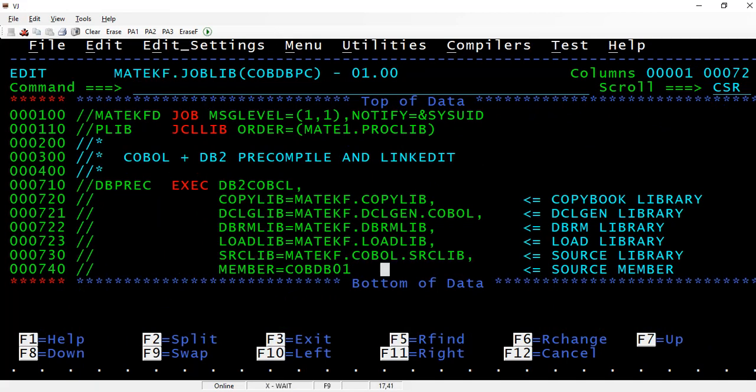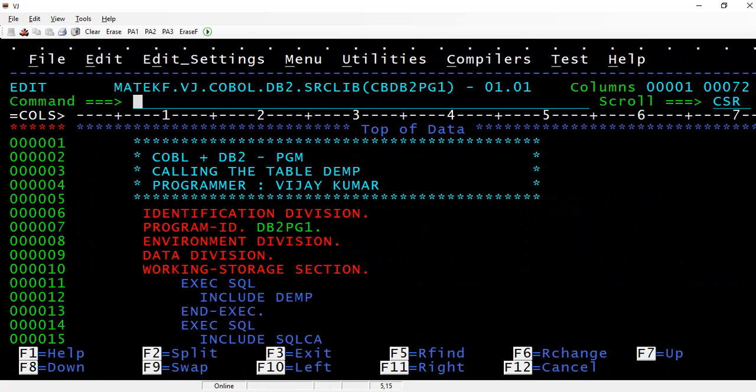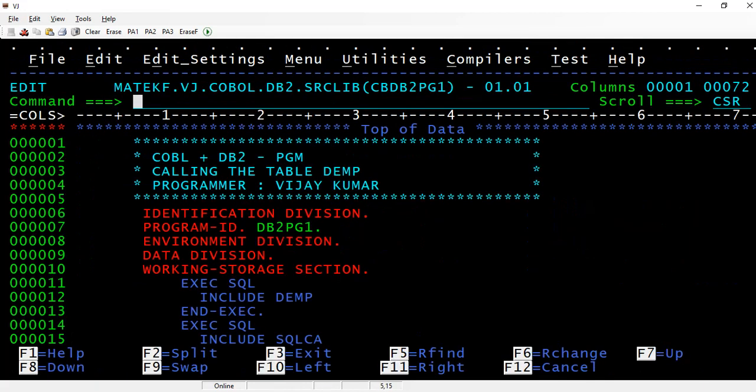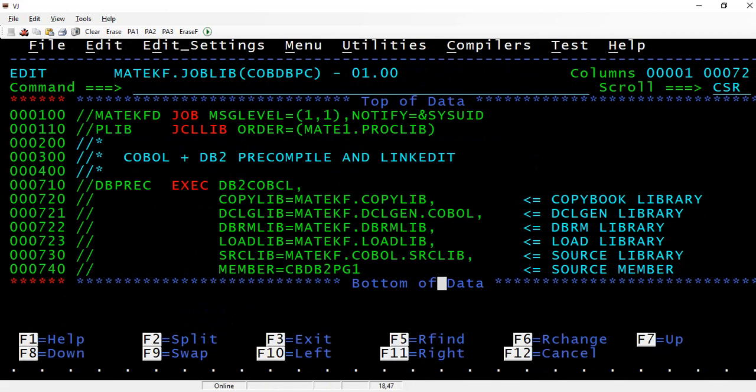So what is my program? It's COBOL DB2 PG1, I can write my program here. And where is your program? The program is here within this library, so I can write this here.